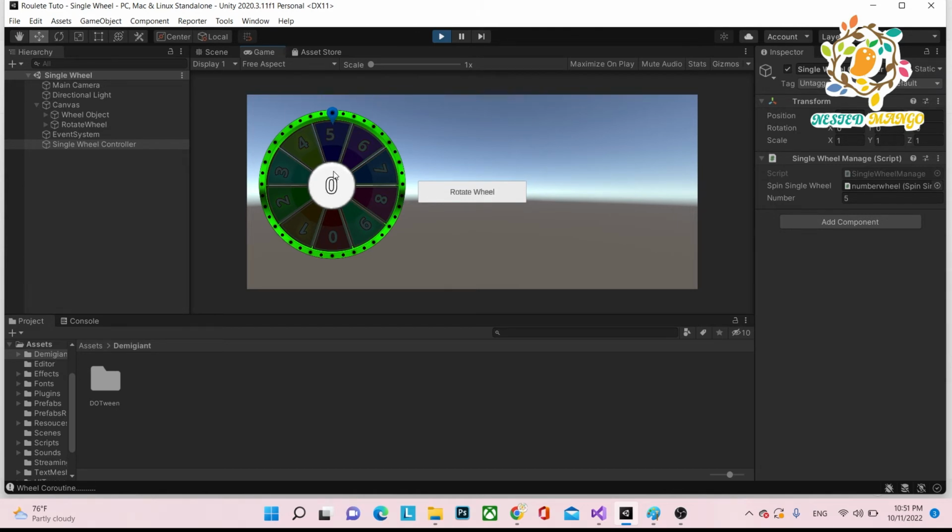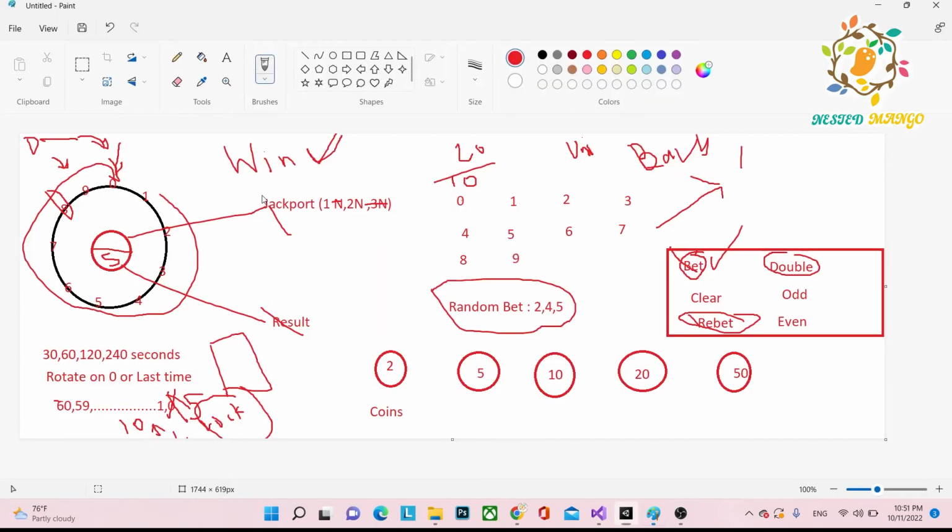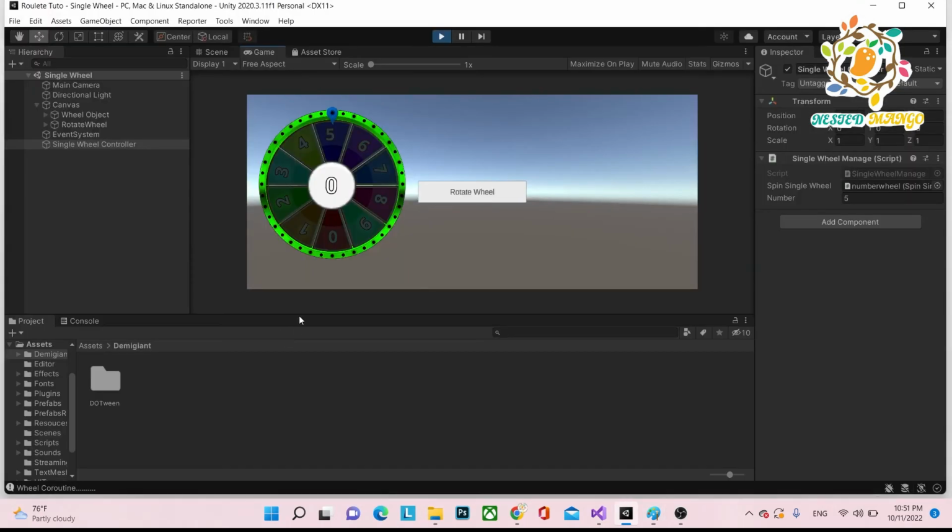And it also depends on how much you get in the jackpot. So there will be a 5 and there will be a jackpot. Here you can see I have divided it into 2 parts, jackpot and result. And whatever the winning amount, whatever the bet placed amount, that will be here. So I'm just sharing the wheel rotation.